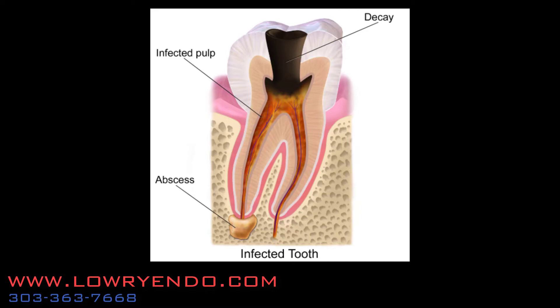When this pulp is inflamed and is in the process of dying, it can become very temperature sensitive, very bite tender, and it can hurt quite a bit. Once that pulp dies, it loses its immune function and bacteria will get in there and an infection will form. The infection will leak out of the root spaces into the bone surrounding the tooth and an abscess will form. One of the things that makes this so dangerous is these abscesses can form and be silent for many years — you don't know what's happening, but you've got an infection in your jawbone until one day it blows up on you and there's pain and swelling and discomfort. So the endodontist's role is being able to clean out this diseased pulp tissue to either prevent an infection, or if an infection is already there, to remove the infection.